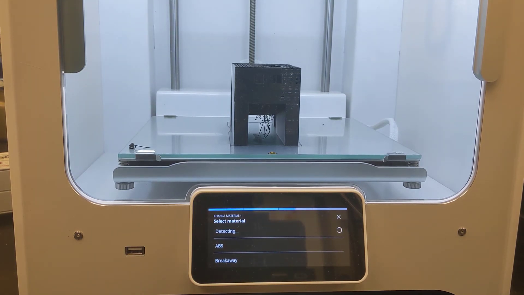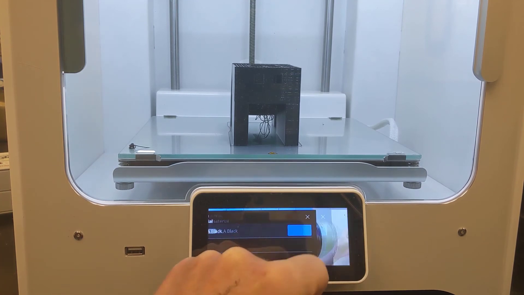It should auto-detect the material, which it did in this case if it's an Ultimaker brand. If it's non-Ultimaker brand material, you can scroll through this list using the touchscreen and just select what the material is. So it automatically detected PLA black, which is exactly what it is, so I'm going to confirm that.